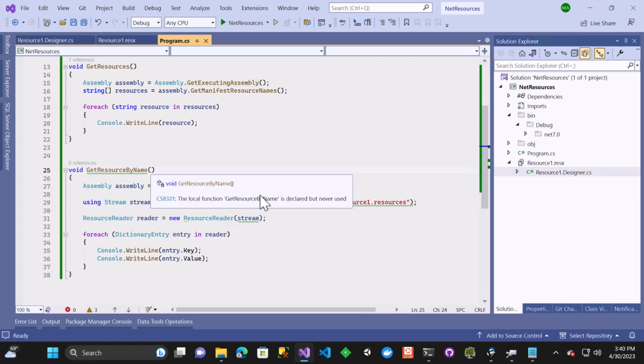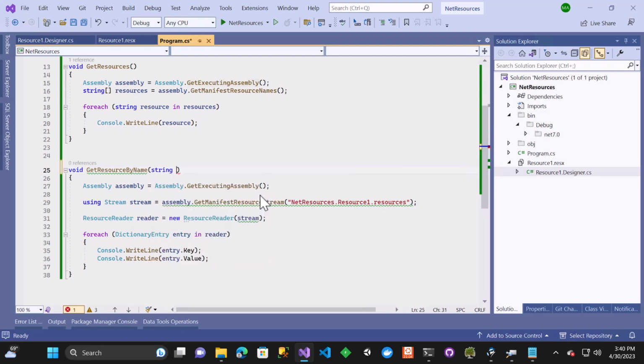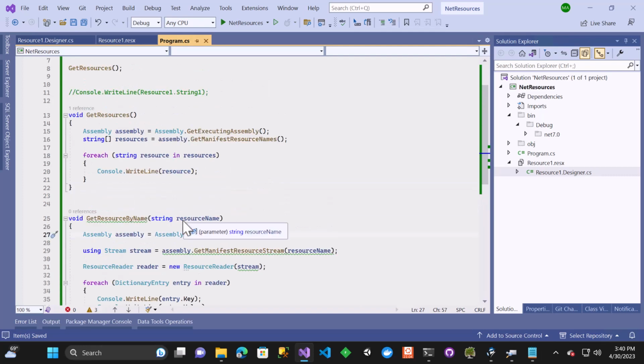So let's actually extend this so we can say string resource name, and then pass that over here. So that would work. And because we already have the assembly in here, you could probably pass this as well.